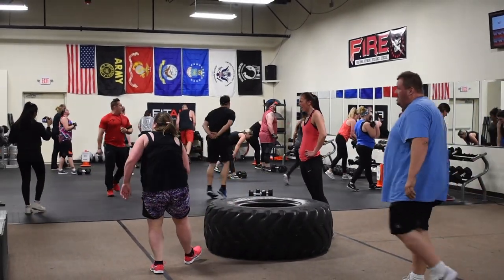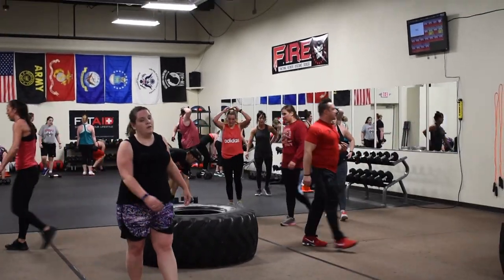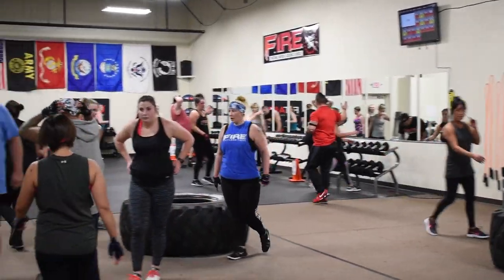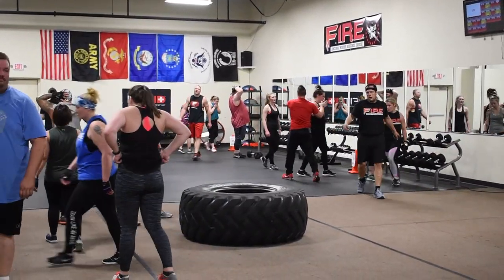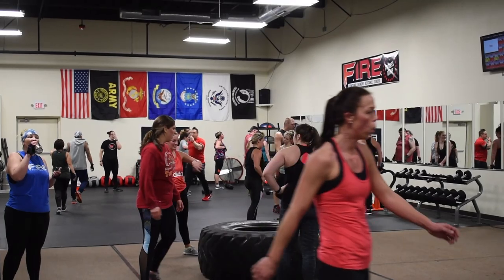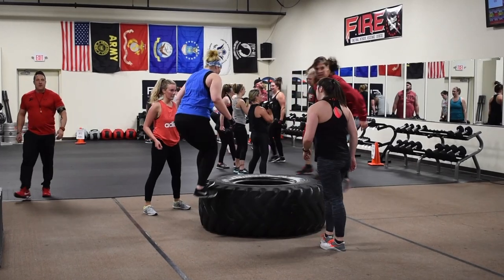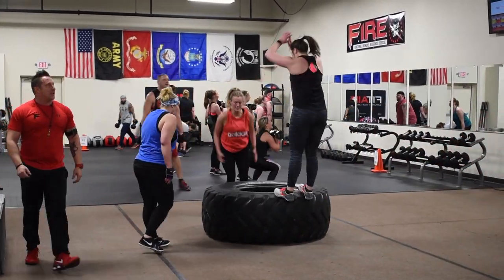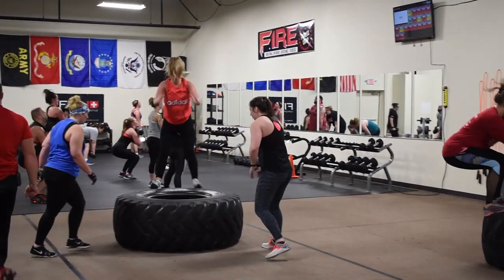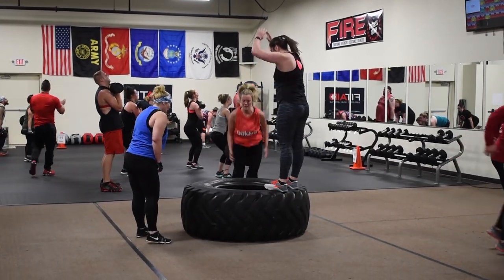Butt kicks! Or rotate. Are we rotating? What are we doing? Look, I don't know. Nice job! Rotate it up! Last section! Last one! Come on, give me some loving! Whistle blows, we gotta go! This is the last section! Come on, guys! We got 5 minutes! Nothing you can't do! Come on, come on! We gotta go!